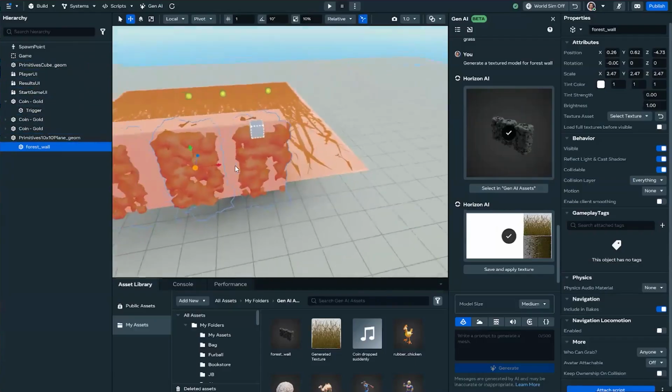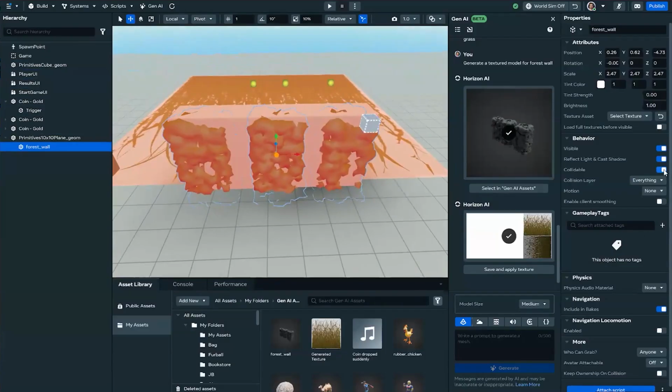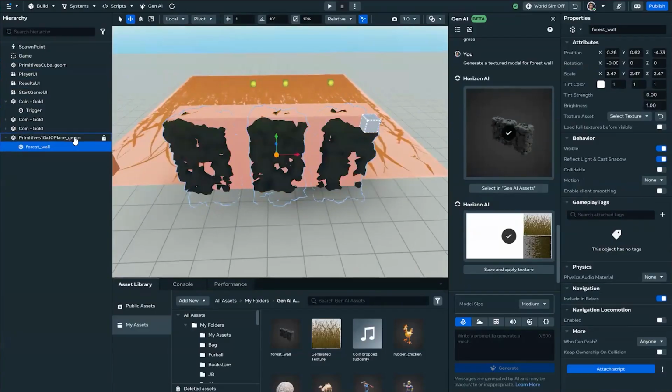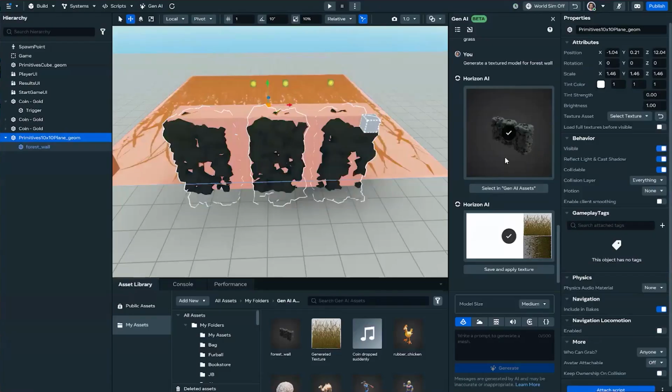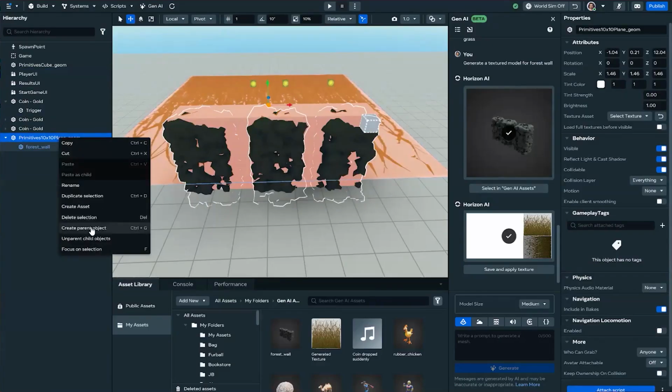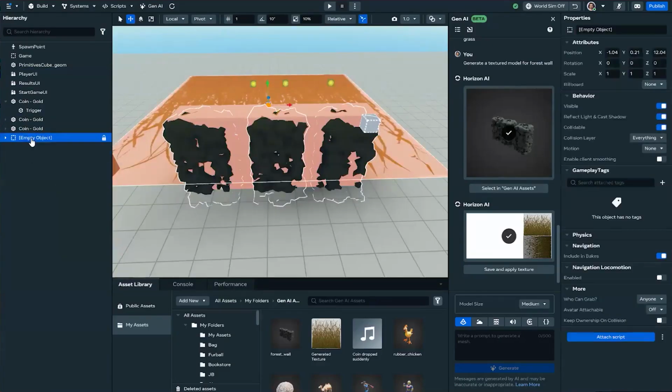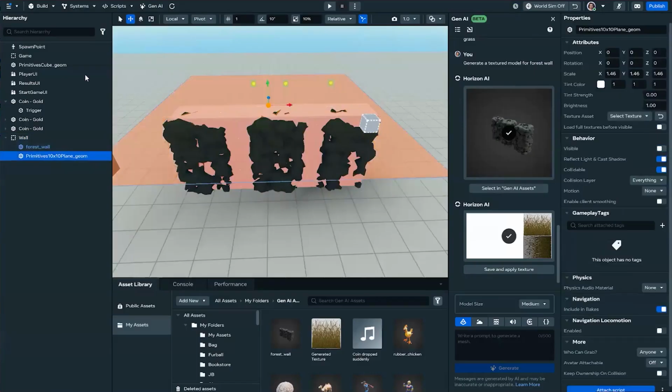Here's our wall. Make it a child of that wall. Turn off its collision. I'm going to keep the collision on the wall, but I'll make it invisible. Or not quite. Let's do this. Let's make a new parent object. This will be called wall. And we'll have to set, oh, that's the plane.